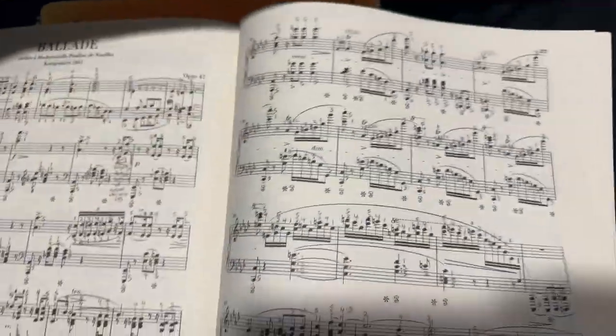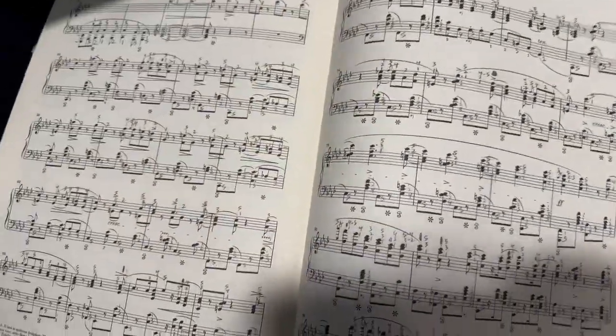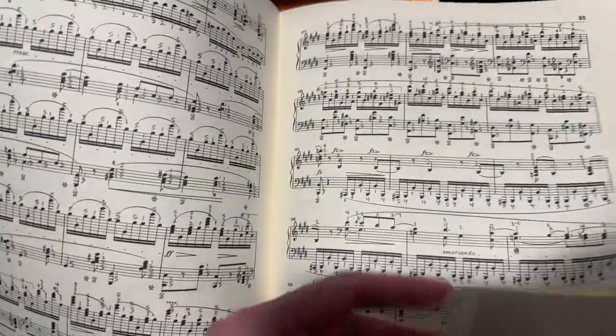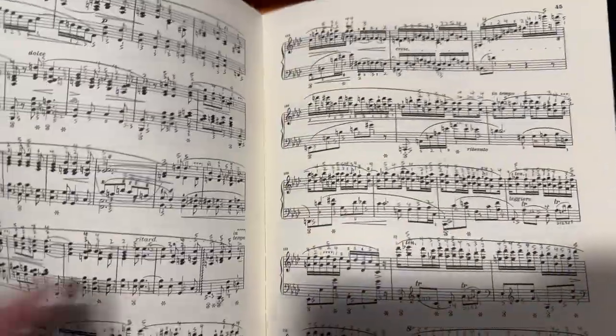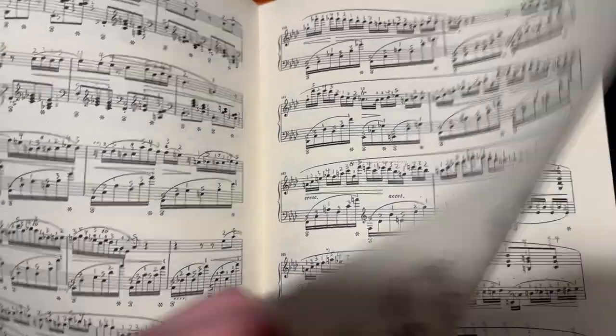Also, these fingerings, I'm sure I'm going to change a good amount of them, but I actually wrote out the complete fingering for both the 3rd Ballade and the 4th Ballade. And, disclaimer, I have not checked all of this at the piano yet, so if you freeze frame and you're like, that's a really terrible idea for fingering, please forgive me.